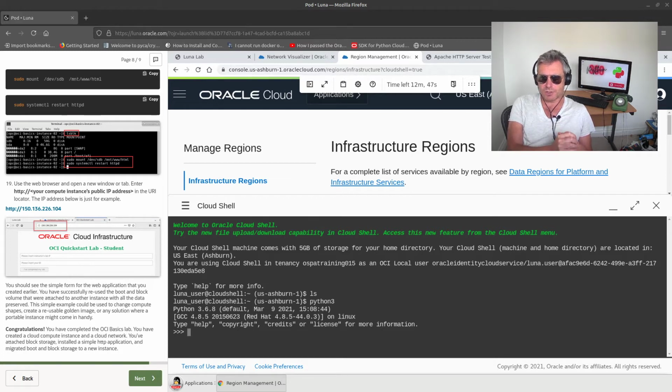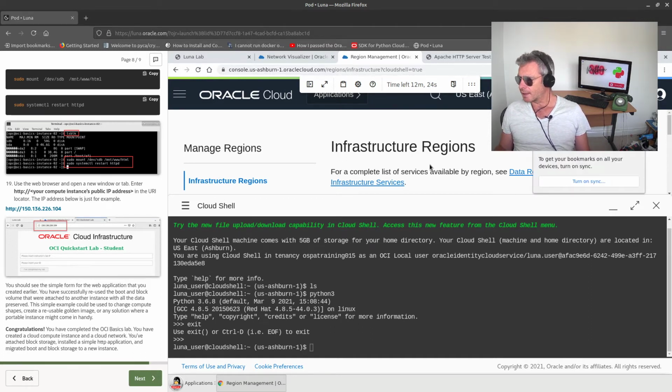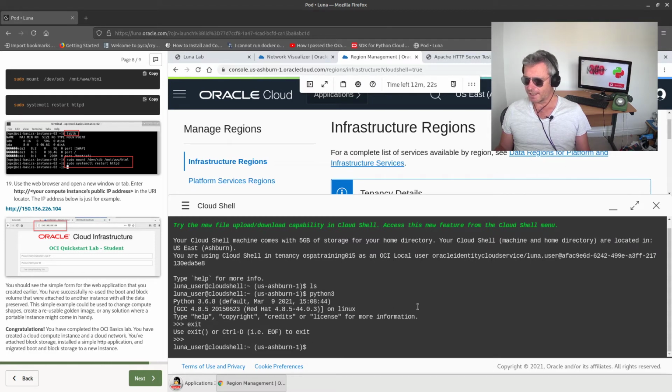I've just done a little tutorial where I've set up a virtual cloud network and I've attached a compute instance with an Apache server. What I've now got is the Oracle Cloud Shell. I've got about 12 minutes left running on this demo, so I just thought I'd show you what's going on here. Hopefully this text is big enough. I'll read it out as well.